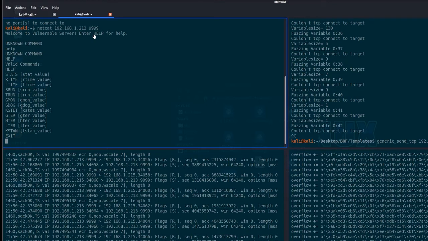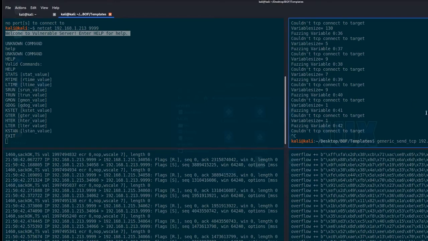In order to determine which commands we can actually send to VulnServer, I've connected, if you look up at the screen, with Netcat to my Server 2016 machine, which is hosting VulnServer. Essentially, the first thing that happened is I got this header back, which was "Welcome to VulnServer", and nothing else. I then hit enter to try and interact with it, got unknown command, ran help, unknown command, ran capital HELP, and it gave me this list of commands.